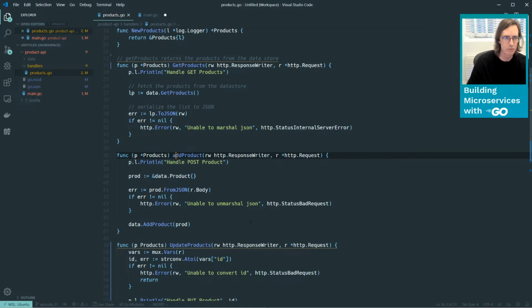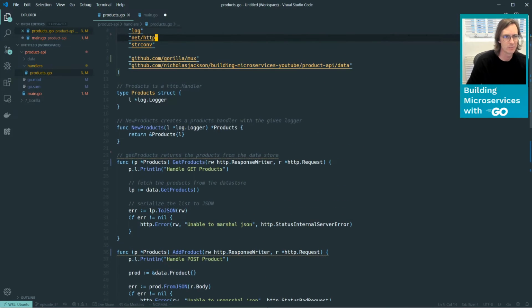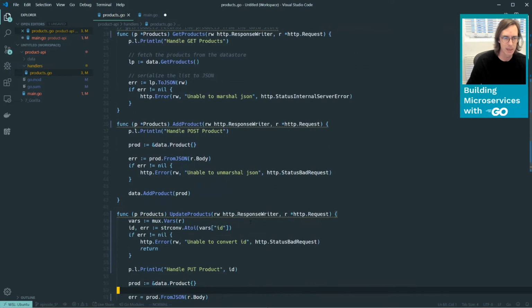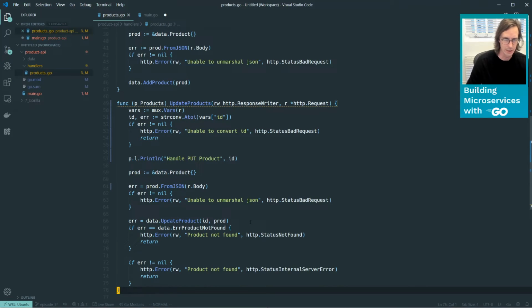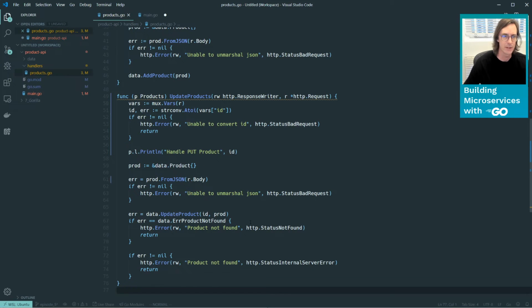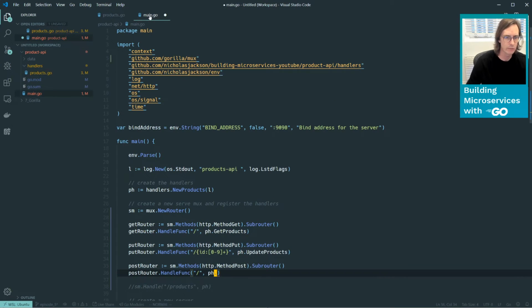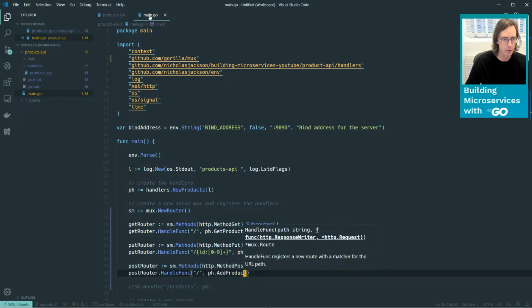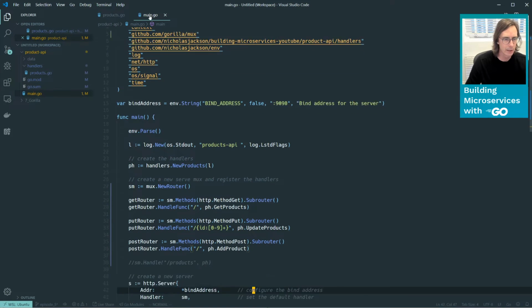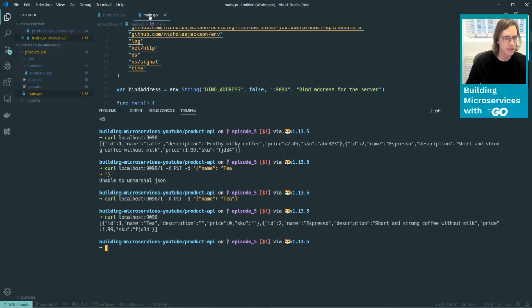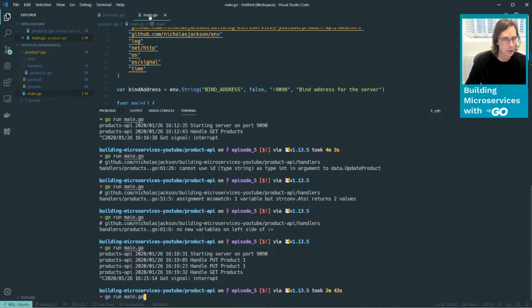I don't think it really matters. The key thing around what you choose here is things like testability and readability. There's not a great deal of code here, so it's not too much to be handled by a single file, or to need a separate handler, but whatever you want to roll with, you can do. All right, add product. So again, we've got exactly the same thing. Let's just give that a very quick test.